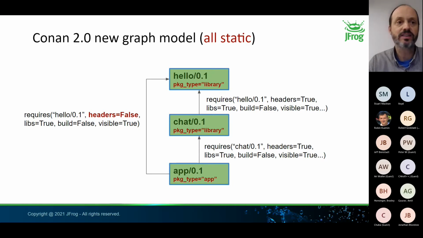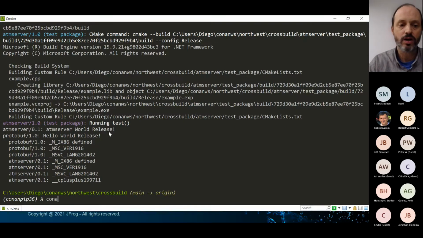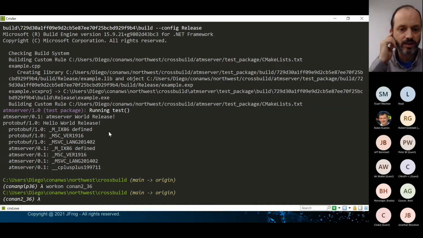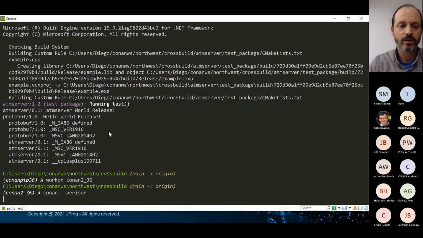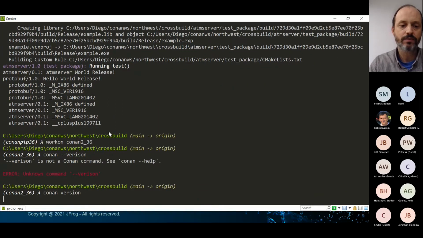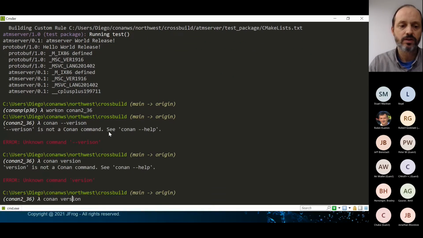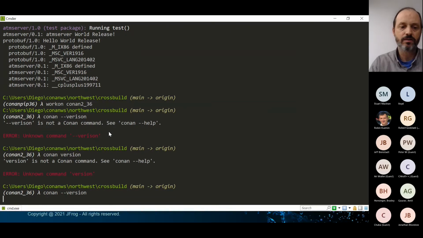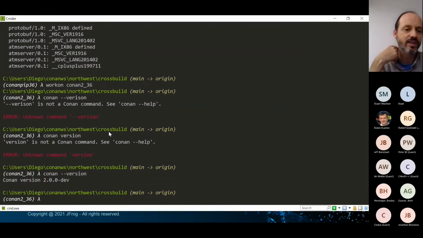Okay, let's see it in practice. Let's see if I manage to make this work. I'm going to change my Conan version. Conan version, and as you can see I'm in 2.0.